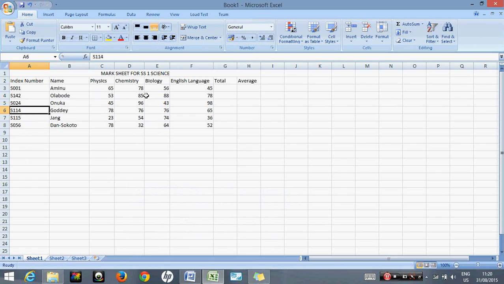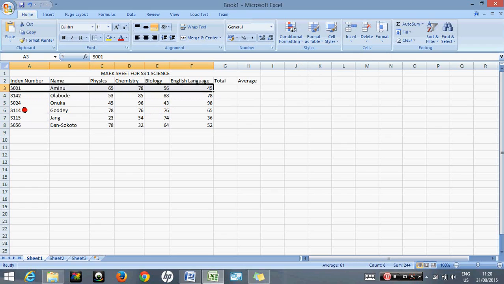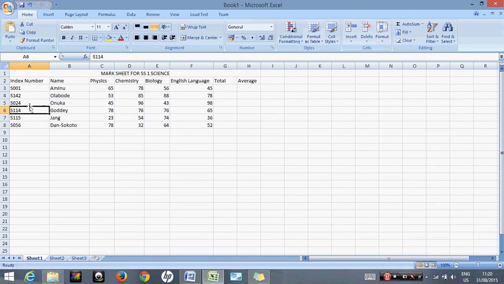First, we'll select on this one, then we'll go to insert. Click on your home tab. Make sure you're clicking on the home tab, then go to insert. Then select insert sheet row. Remember, the arrangement from top to bottom is known as the columns, while the arrangement from left to right is known as the rows. So I'm going to click on this and since we want to add a new record from left to right, we'll select on the insert row. So select insert sheet row. There I have it.